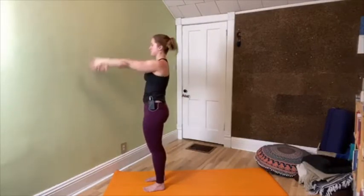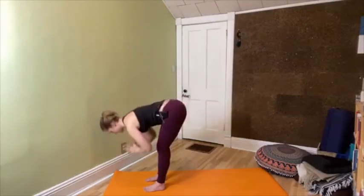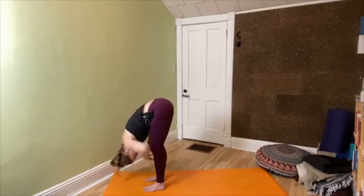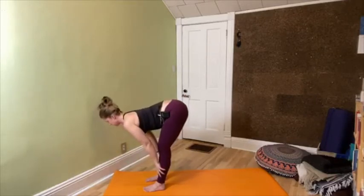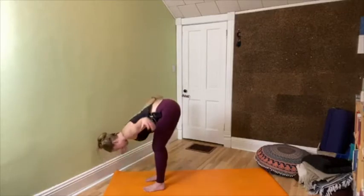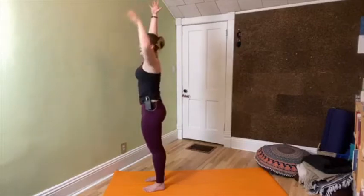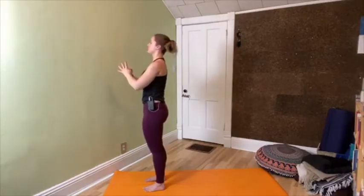Inhale, raise the arms straight up overhead. Exhale, forward fold. Inhale, half lift. Exhale, fold. This time, take the arms wide. Pull the shoulder blades into the back. Inhale, raise up like a reverse swan dive high. Hands to heart center. I'll do this 2 more times.